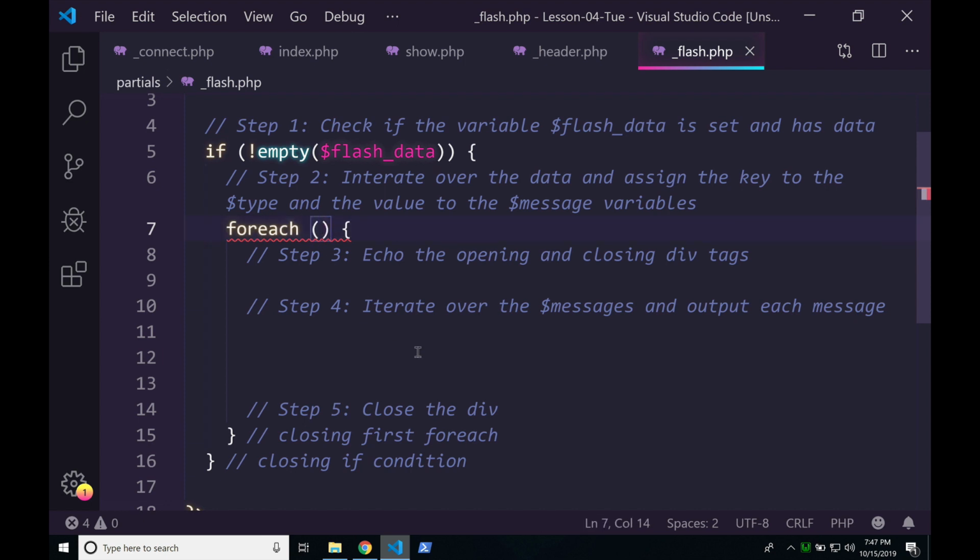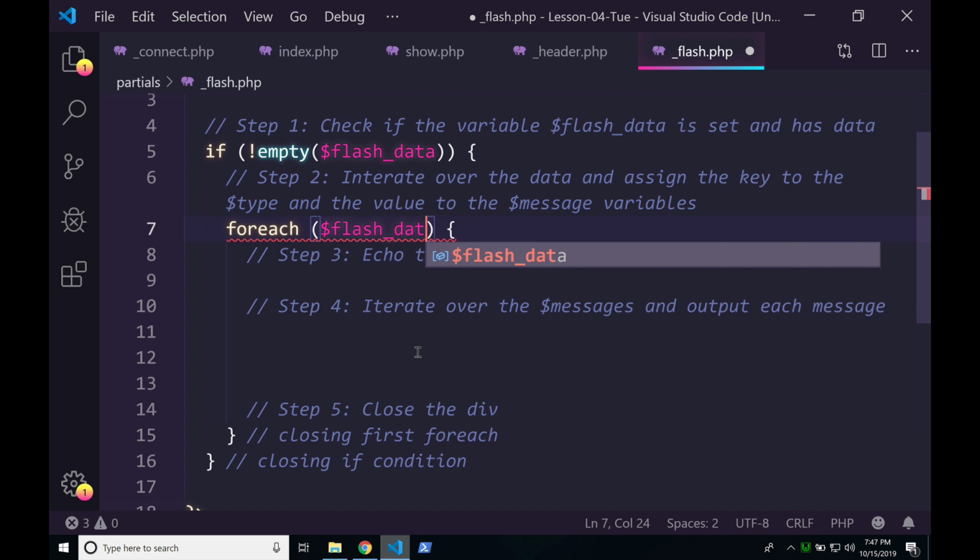So what we're going to iterate over is the flash data that we assigned from the session. Because flash data is a hash, we can pull the key and the value out. The key will be either success or danger, and the data assigned to it would be an array.